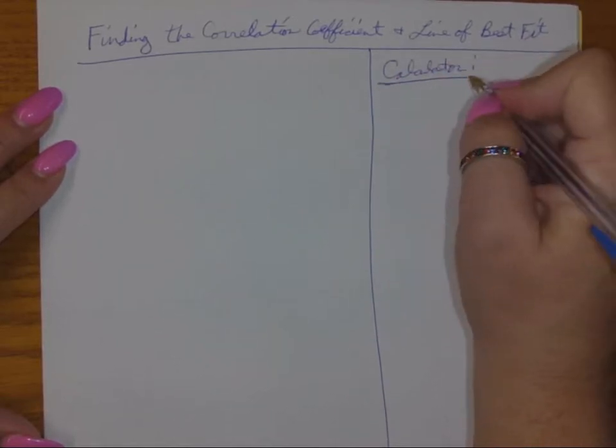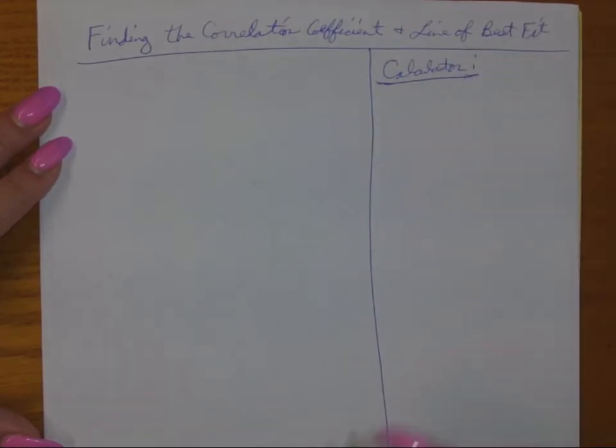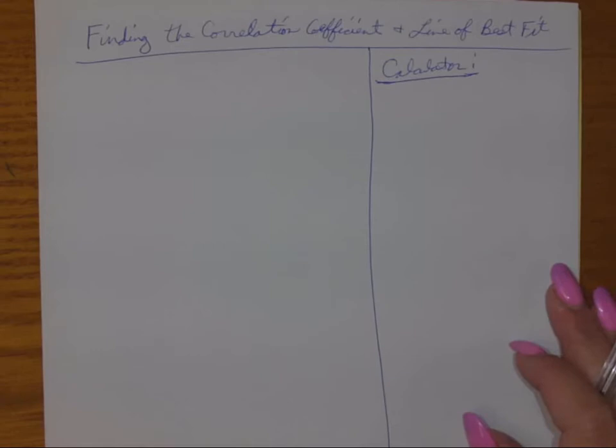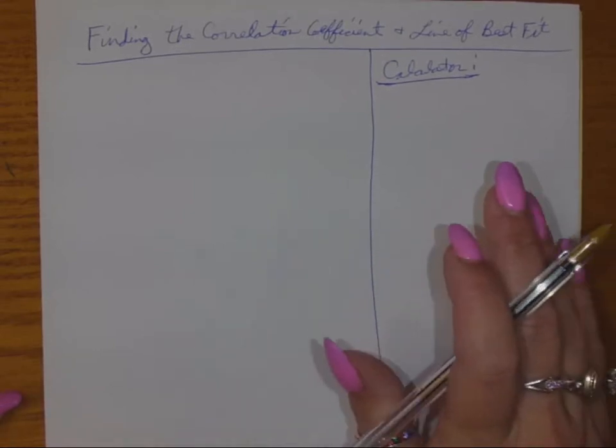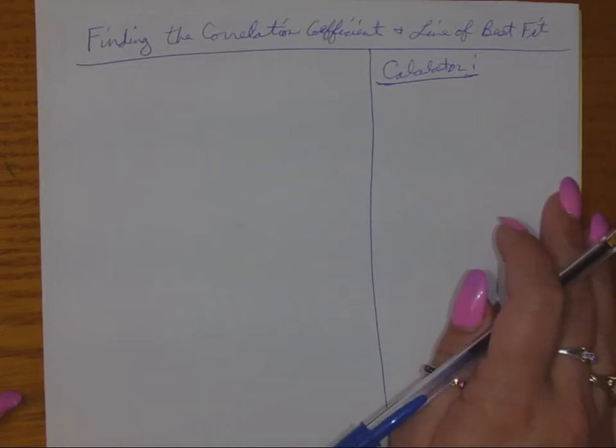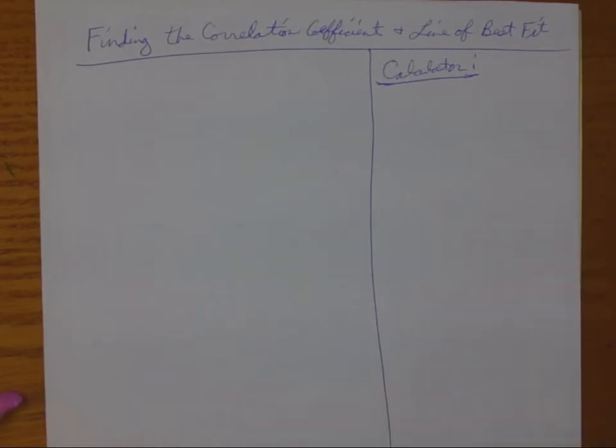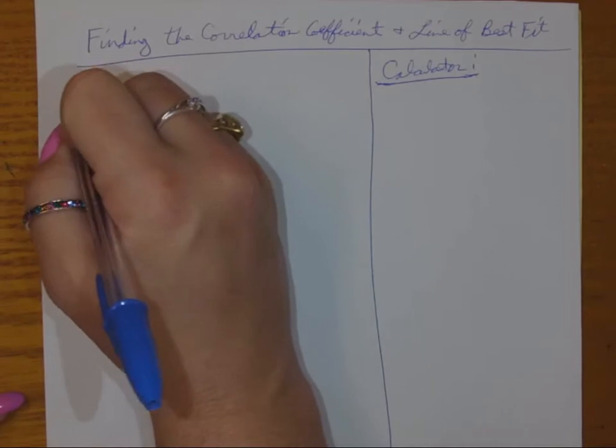I'm not huge on memorizing calculator steps, and in fact, I don't normally ask a ton of questions about being able to punch through the buttons on the calculator. There may be one or two on a test, but in general, I'm more of a conceptual person on this stuff, but I do want to show you, and if you have any problems with making your calculator do these things, or if it just doesn't look the same. There are different versions of software on different calculators. I'm going to use TI, but even in TI products, there are different versions. So, here we go.